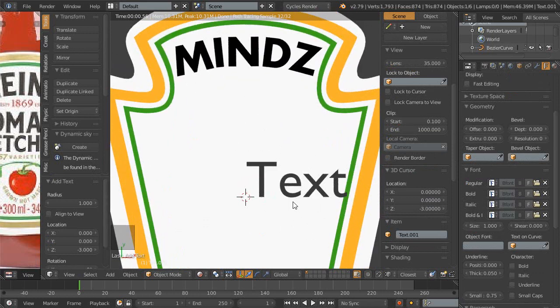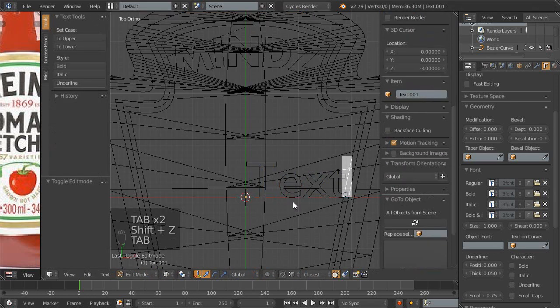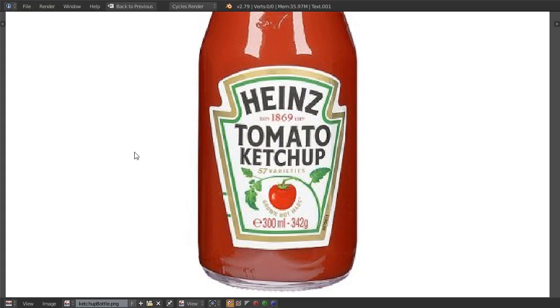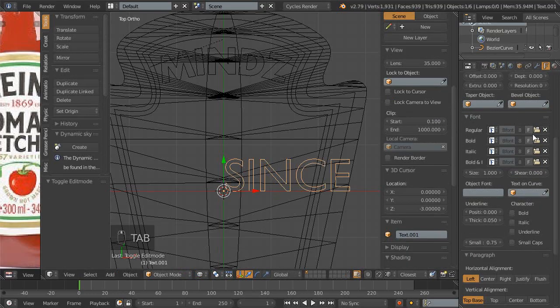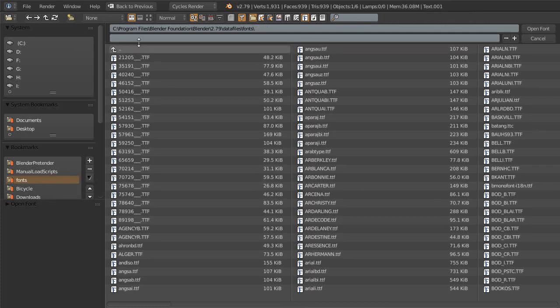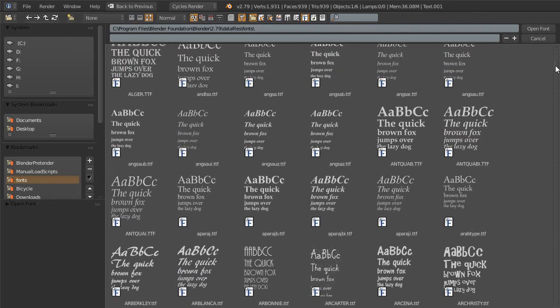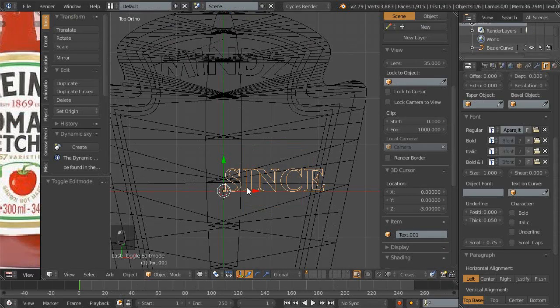And this one is going to say, let me get out of the preview then. I'm going to say since. I'm going to leave the simple text. No, this is going to be like a Roman type of text. Since, tab out. Why do I have to go here all the time? Okay. That one works fine. Not even going to look more. There, since.